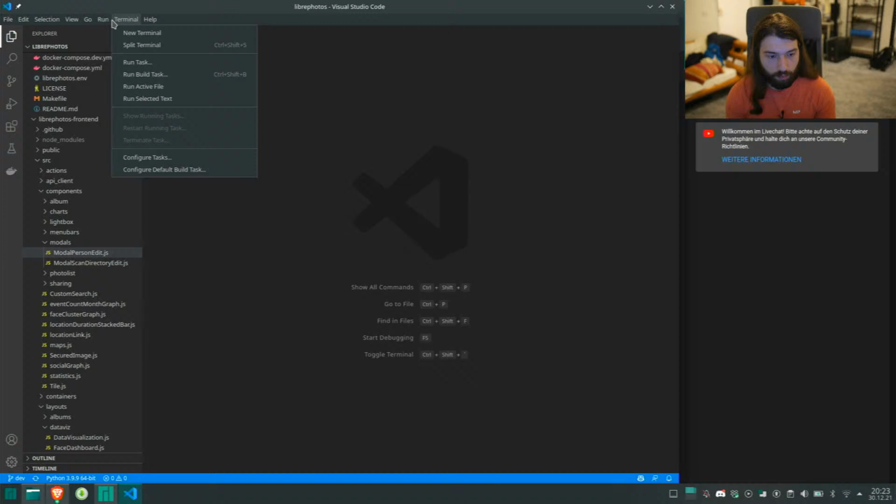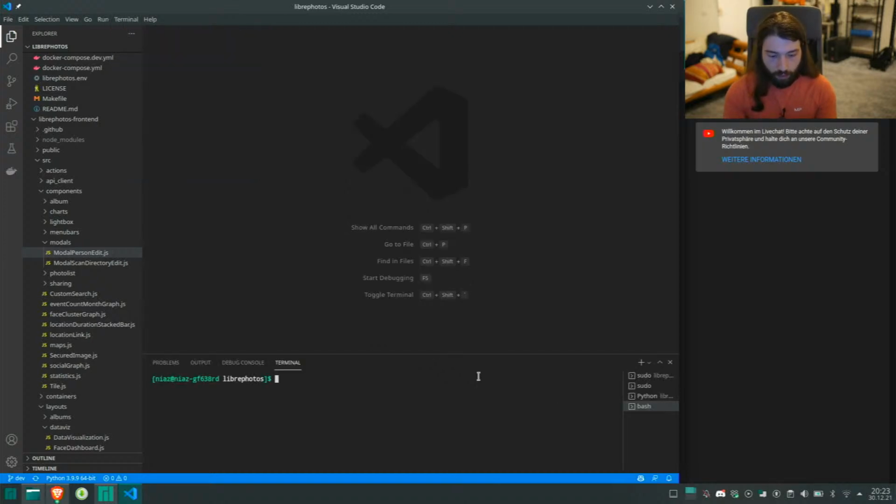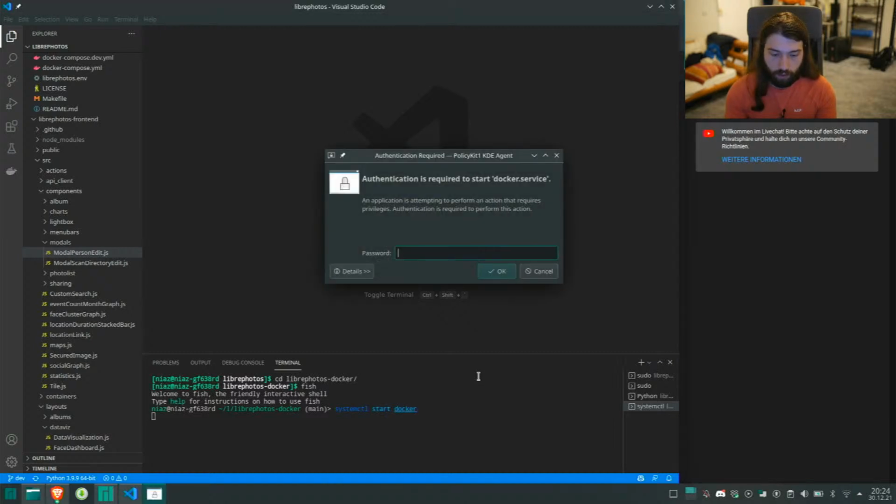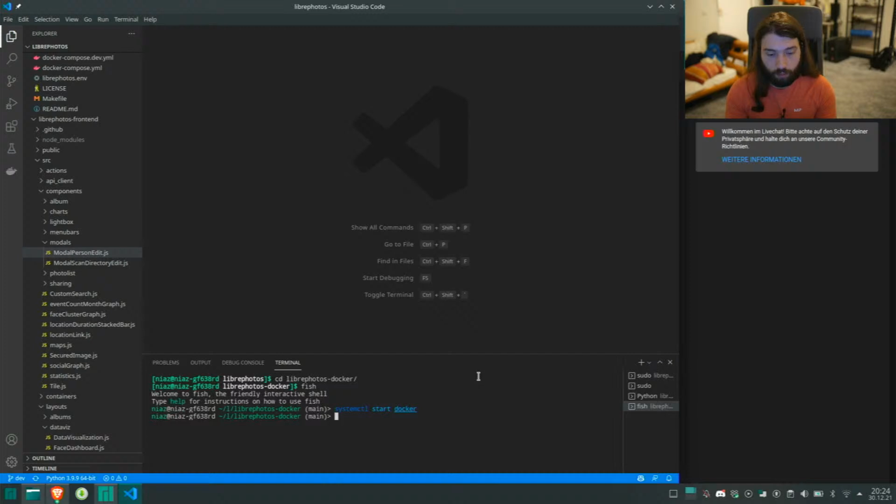Alright, new terminal. We're going to do the usual steps. Sudo system start docker. And then we're going to docker compose up. No, wait a second.